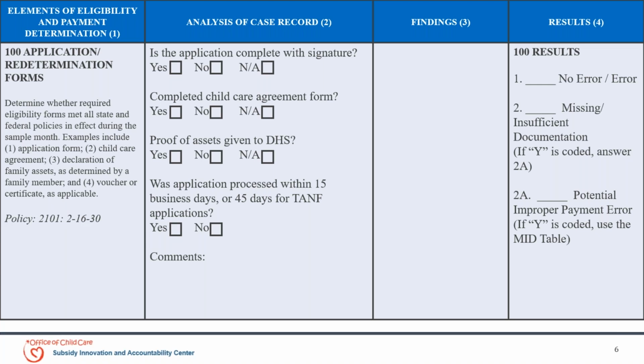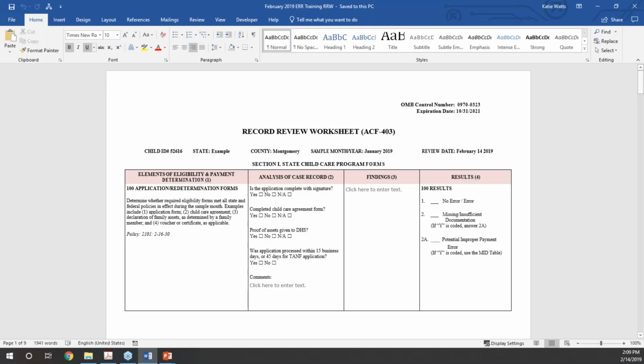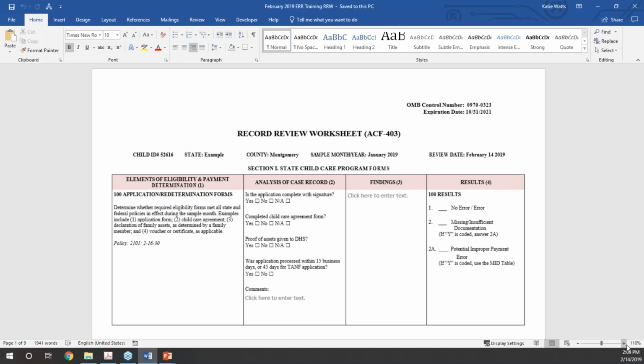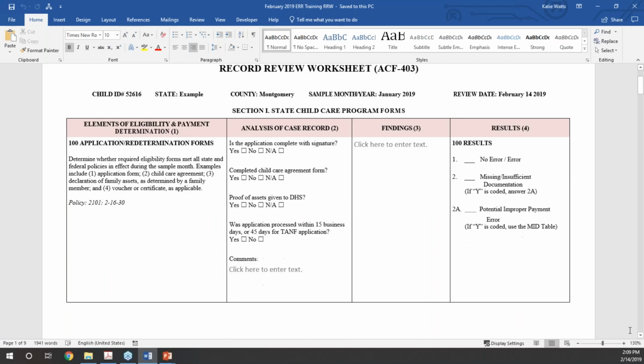So in my presentation, in the slides here, these come from this mock record review worksheet that I wrote up. And again, I sent this to you this morning. This again is a mock, a fake worksheet that I have added my own customizations to. So we will be using this example in the PowerPoint.